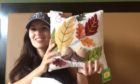It's so gorgeous, and they do kind of pop out. I don't know if you guys can see that. See? And then this kind of does too. It's just gorgeous. I just love this. So this one is originally $7.99, and it was, let's see, $1.99. I almost feel like I'm in Dollar Tree getting this stuff because the sales were so good that I couldn't believe it. But you know what? CVS does this whenever they get rid of their seasonal stuff, so you guys might want to look out for that if you're into bargaining like me.